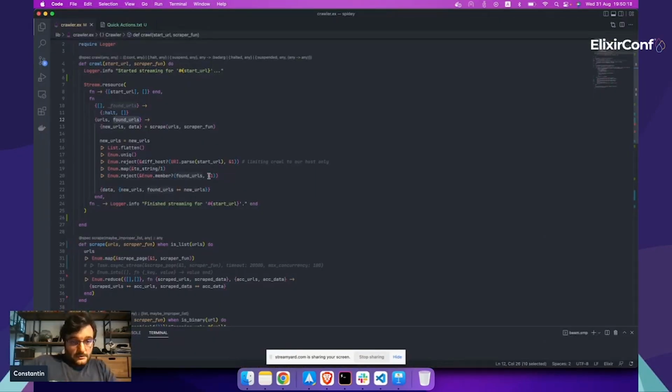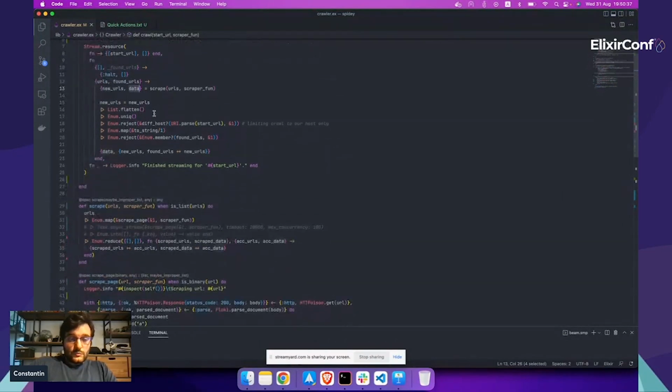Okay, after we do this, we have to do some cleansing of the data. Basically, our scrape function will retrieve a tuple of two things. One is the new URLs to scrape, and the other is the data to be emitted to the consumer. So what we want to do, we might want to flatten, because we receive a list of URLs.